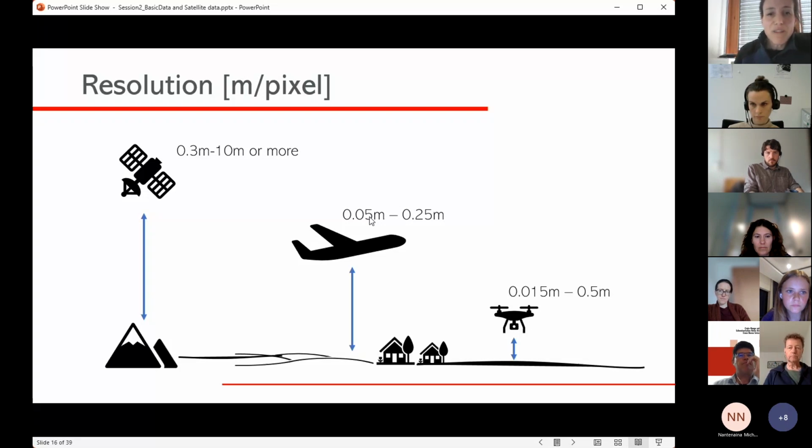Still, for satellite imagery, it varies a lot, but you might be paying around $100 for a good resolution, down to 30 centimeters, per square kilometer. With aircraft, you would be around $400 per square kilometer of a 5 to 10 centimeter per pixel raster. And with drones, it gets cheaper again. You might be around $50 per square kilometer. However, the drone cannot cover such large areas in one flight. So we will talk about it more, but there are advantages and disadvantages to each of these different data sources.